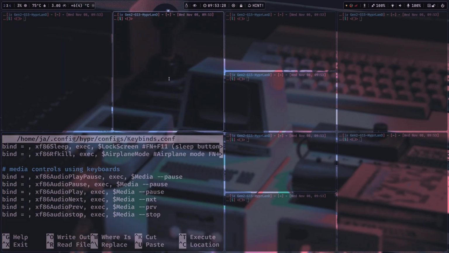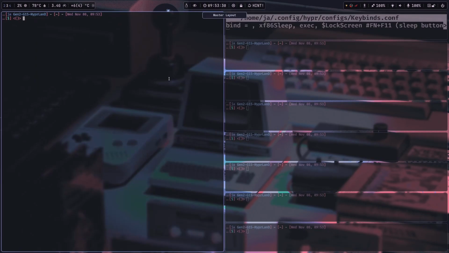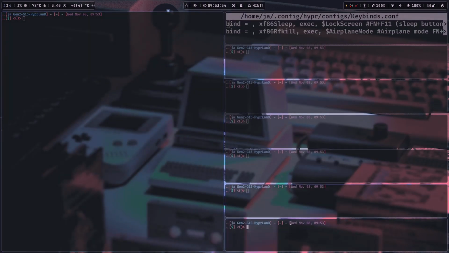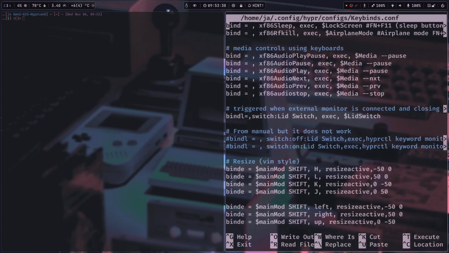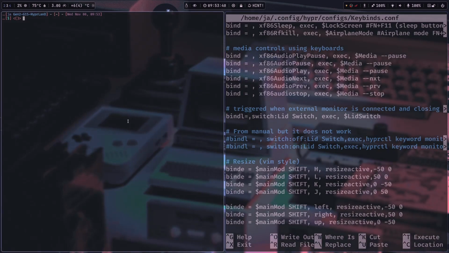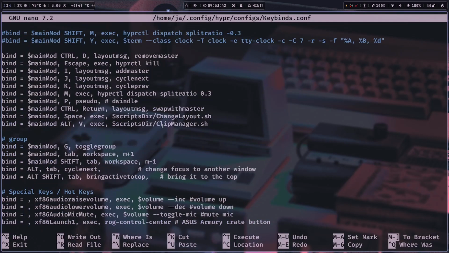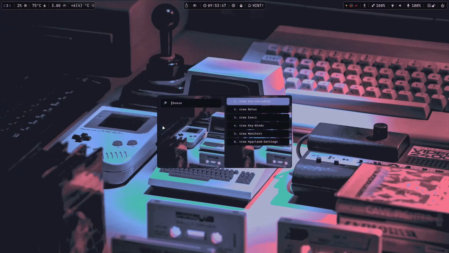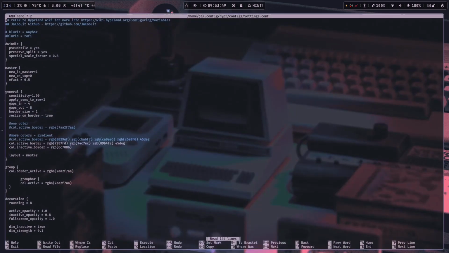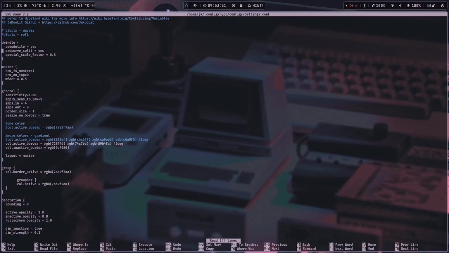Now if I want to change the master layout, then it goes like that. Then you don't need to go really change the settings. Of course, if you want it to be persistent, then you can change it on the settings. So that's Windows E, View Hyprland Settings. Now it should be, see here, the layout master. Okay.